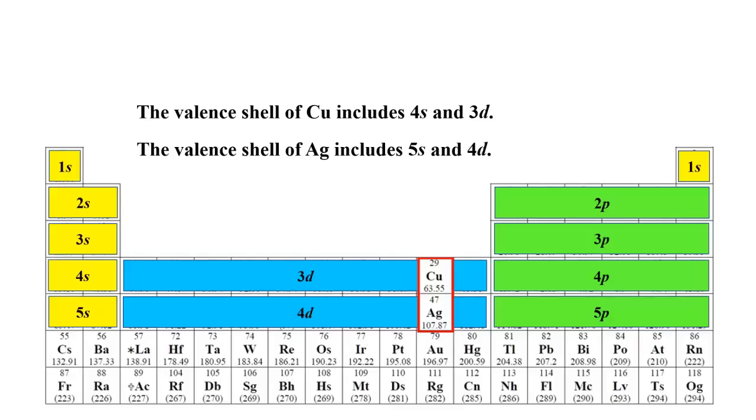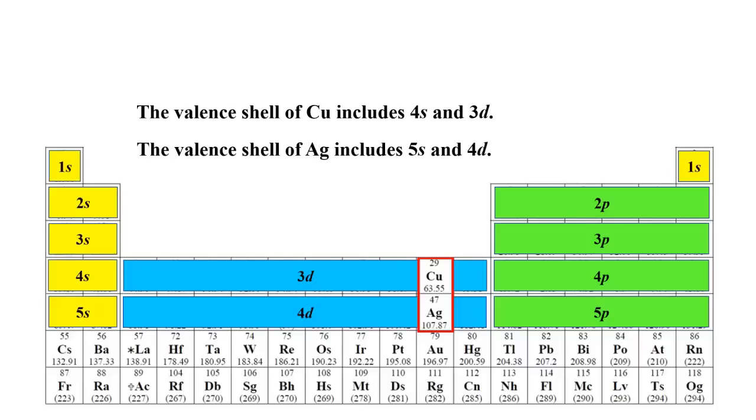And you need to be specific talking about the energy levels. So do not say that simply because size increases as you go from top to bottom down a group, that's why silver is larger. You cannot just simply describe a periodic trend. You have to use principles of atomic structure. So specifically talking about the energy levels of the electrons is part of your argument.